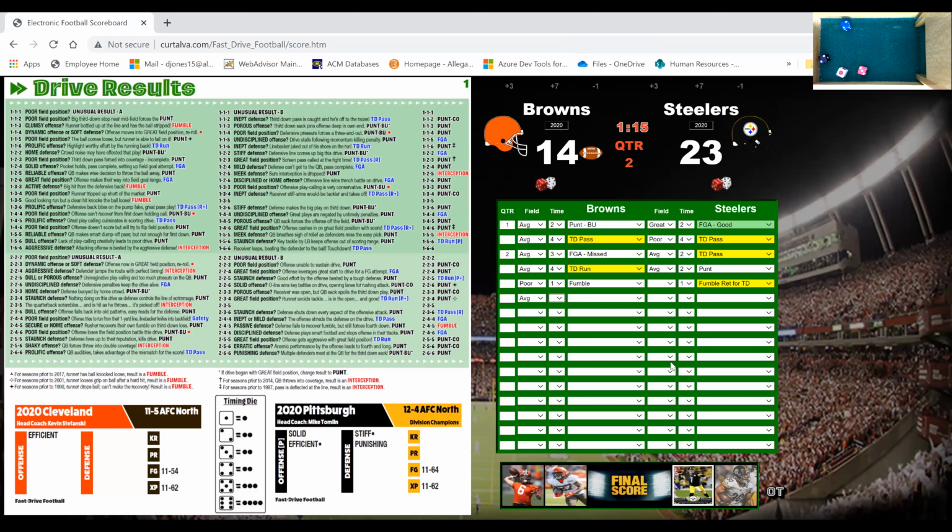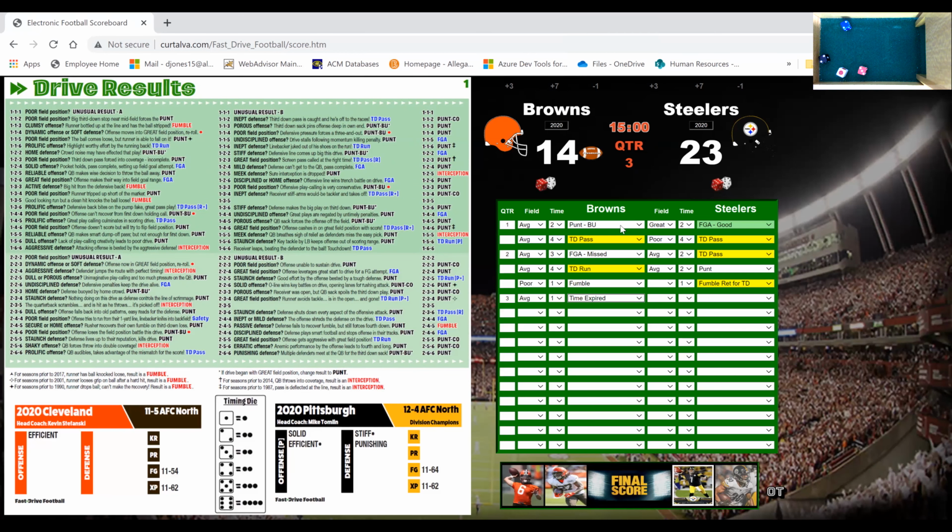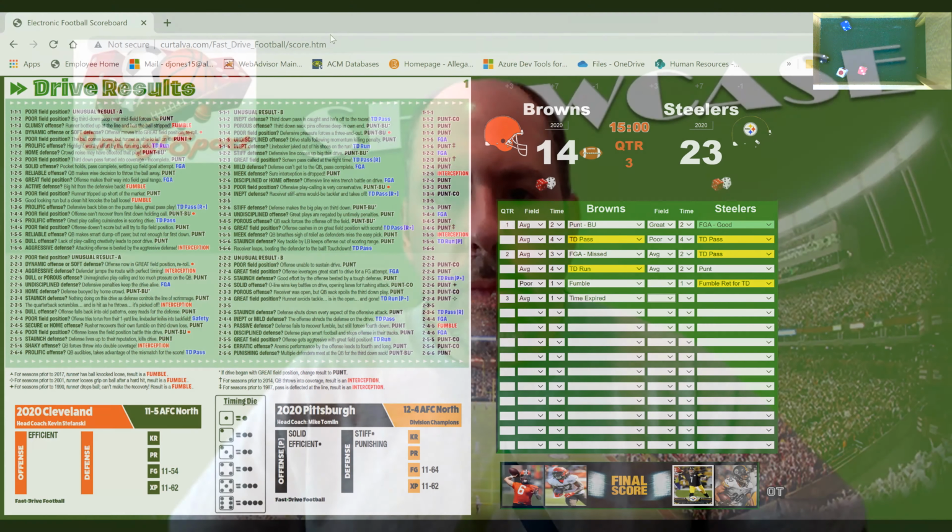They are not. So it is just going to be a punt, coffin, corner. Doesn't matter because there's a 3 on the timing die. So two ticks. So basically, time's just going to expire here. So we're just going to go ahead and take off our one tick. And we're just going to say that time is expired. And that's going to do it for the first half. So at halftime, your score is the Pittsburgh Steelers 23 and the Cleveland Browns 14. And we'll be back with the second half of this game right after this timeout.